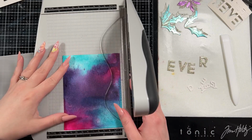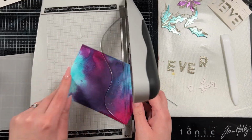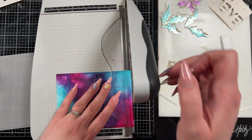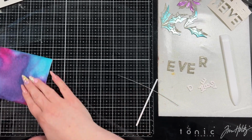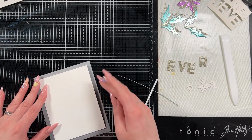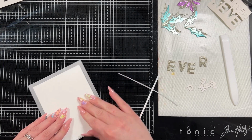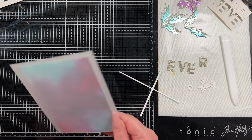So I did end up scoring on the same, it's about 1/4 inch, so that I could make sure that I liked it lined up. And I cut off about 1/8 of an inch on each side just to give it a little more room and for some room for the shaker bits to fit. You probably don't need to cut off that much, honestly, but I did just because I was concerned that there would be no space in the shaker pocket that we're creating.